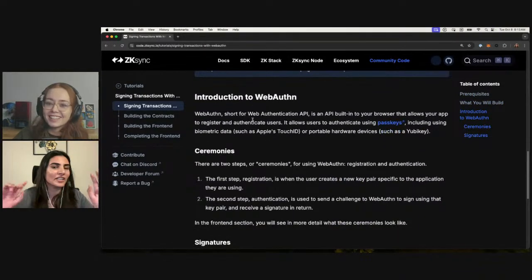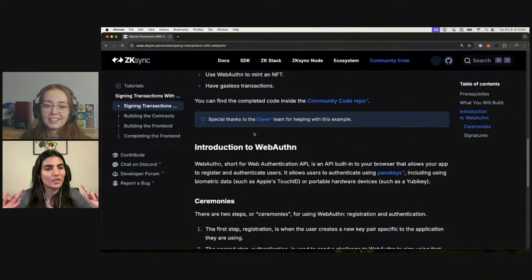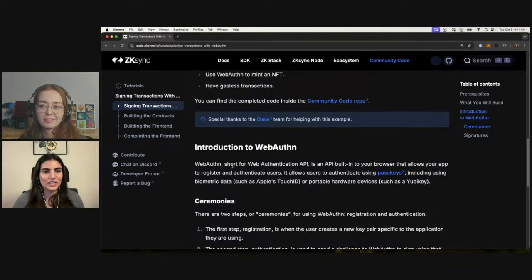Yeah. And just a little shout out to the team as well. If you haven't used Clave Wallet, I highly recommend going through that. The experience of it just feels very web. You won't even feel that you're working with some sort of Web3 wallet. It's so seamless. In the first few steps, you're going to mint this dot clave, like your ENS kind of address, but on Clave for ZKsync, and it's gasless. Things are just happening. It just feels like, oh, I can do whatever without paying gas or without even having tokens in my wallet, right? Yeah, so Clave team, big shout out. The wallet is amazing. So again, highly recommended.